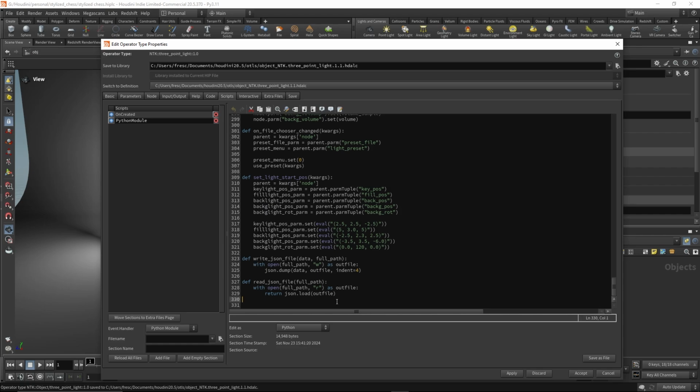And you can look all this up on the internet, but these are the routines here. Write JSON, so you use JSON.dump, pass in its data, pass in where that file is, right? Full path. So it's going to open that file as an out file, or as whatever variable you set there. Most people would just put F. I put out file. I just gave it a name because it makes more sense to me.